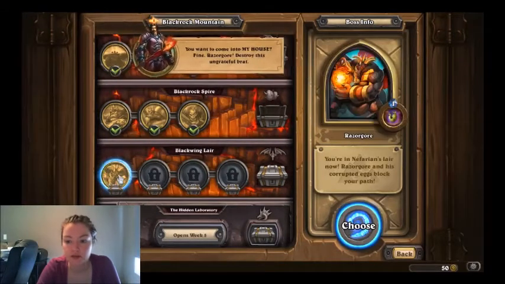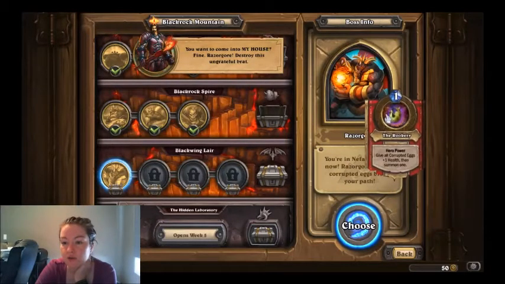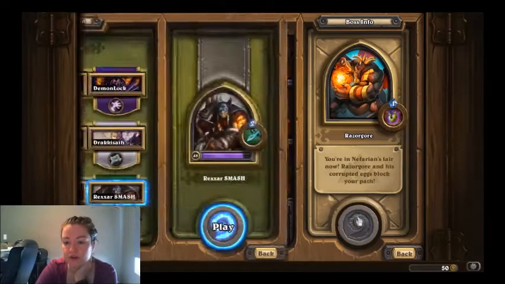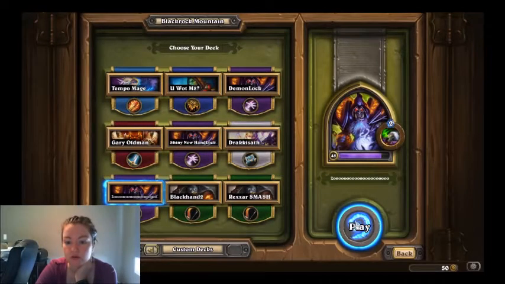First up is Razor Gore. Oh, this sounds fun. You're in Nefarian's Lair now. Razor Gore and his corrupted eggs block your path. One mana. Give all corrupted eggs one health. Then summon one. Okay. Let's try Zoo.